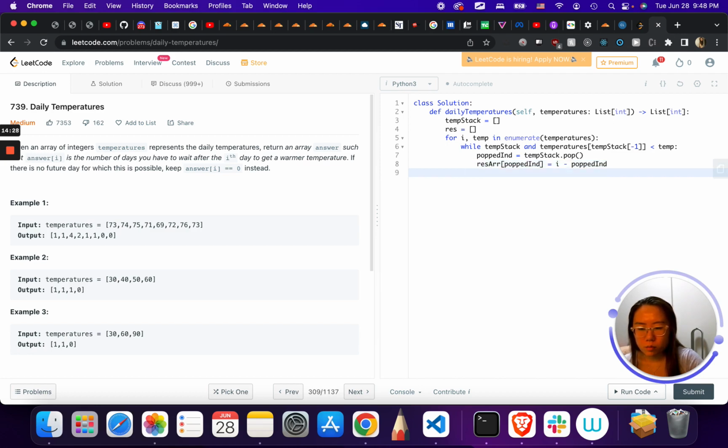Okay, and then remember we have to push. If the while conditions are not fulfilled, we want to push onto our stack, temp stack, our current index. Also, remember we want to just push a 0 first. Okay, return res array.